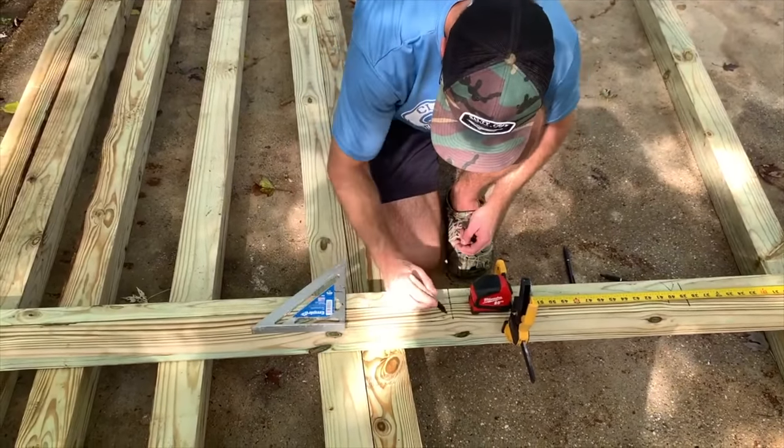So to cut out the window penetration, I used a circular saw and I just made 4 plunge cuts. You're gonna need to hold the guard out of the way to make these, and these are a little bit tricky, so definitely be careful and keep safety in mind. Now with the circular saw, you're not able to go all the way in the corners without overcutting, so I used a jigsaw to cut out the corners and get everything cleaned up.